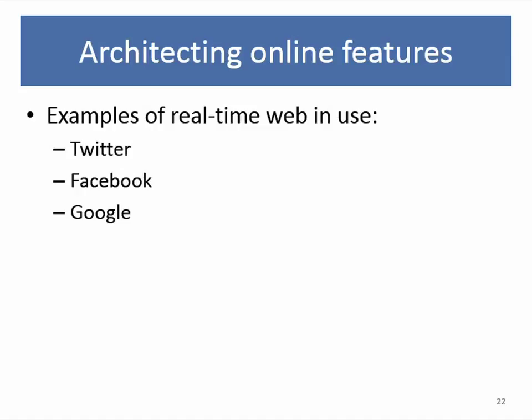So who uses real-time web, these push techniques? Actually, it's been around for several years now. I put these three examples on purpose: Twitter, Facebook, and Google. There's a reason for that: unlike probably most of us, they regularly experience a high amount of concurrent user load. It's not like once in a while they get a spike. They get the traffic all the time.